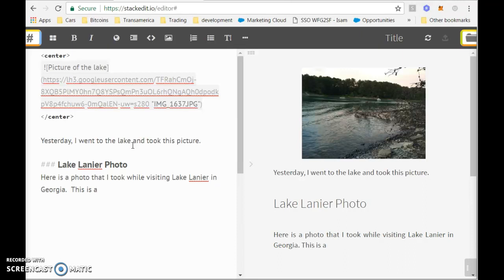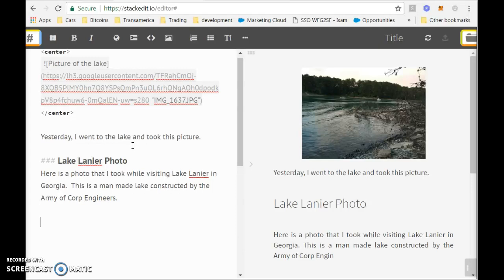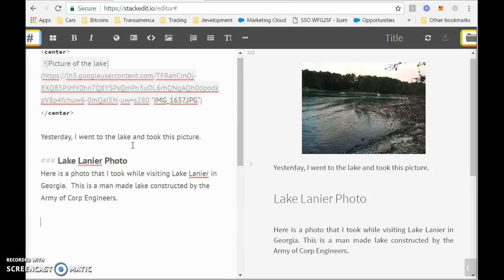This is a man-made lake constructed by the Army Corps of Engineers. You know, blah blah blah. Okay, so let's just say that is going to be my post.